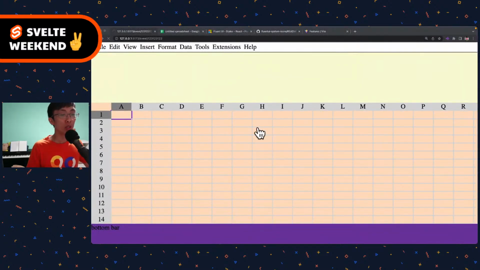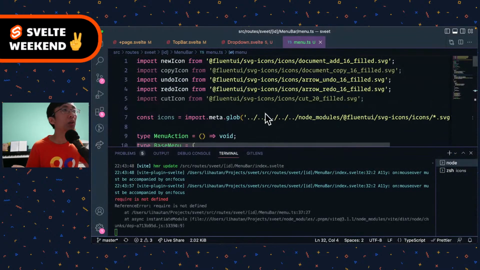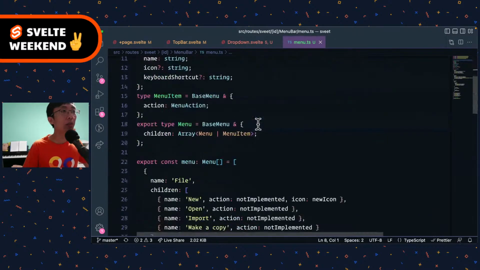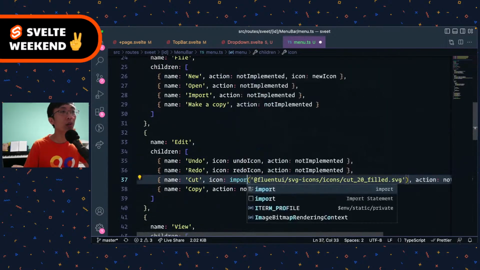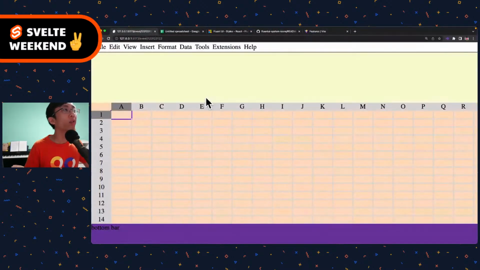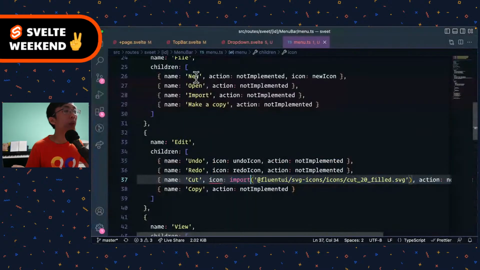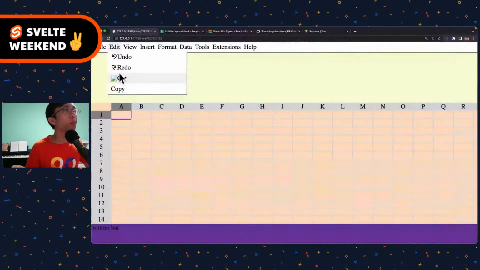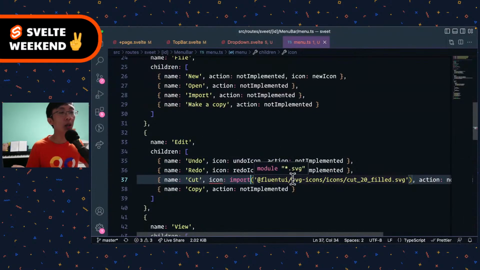I think it's slow because every time I do this, oh, I have problems. Right. Import requires not defined. And if I try to write import over here, right beside everything, then I have a problem, which is that this is a promise, it's not a string. I'll have to wait for the string to resolve and then show the icon.